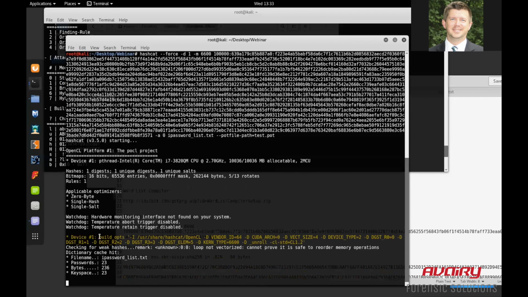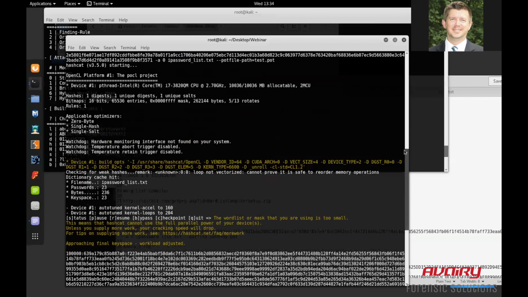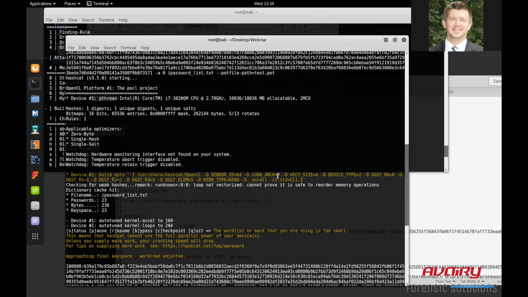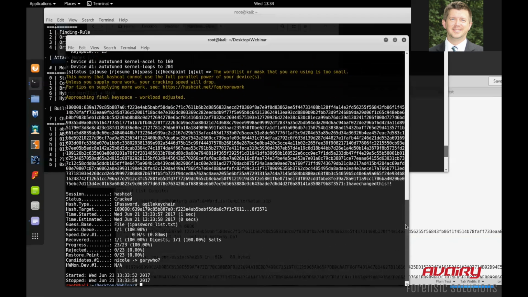And you can see this yellow text down here. Actually, not that yellow text, but if I slide up here, it's realizing it's in a virtual machine and it's utilizing some of the code that I downloaded and put in there. It's not utilizing the graphics processor. And you can see right here, device number 1, it used the Intel Core that I have in this machine through virtualization. Again, hopefully you've got a good graphics card. That's really where you want it to do it.